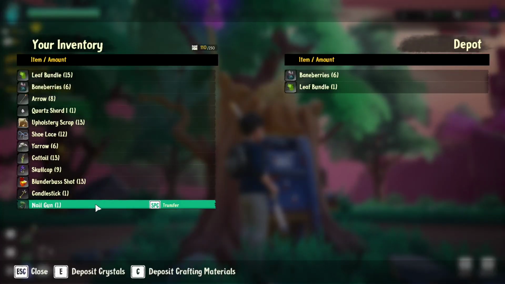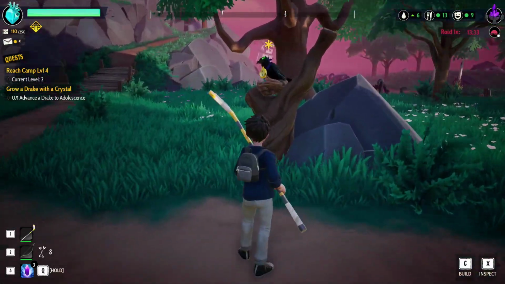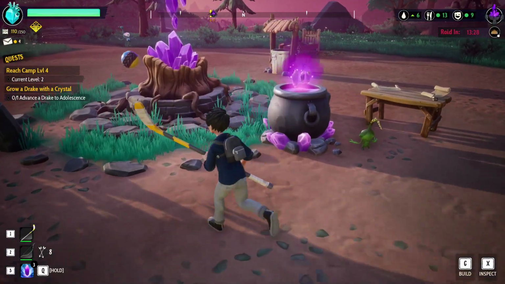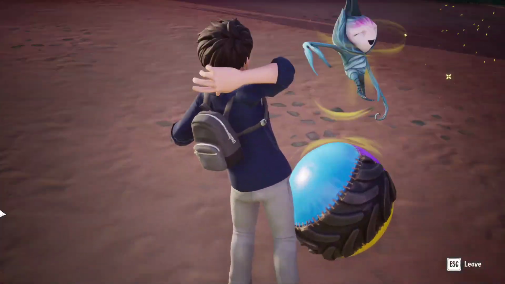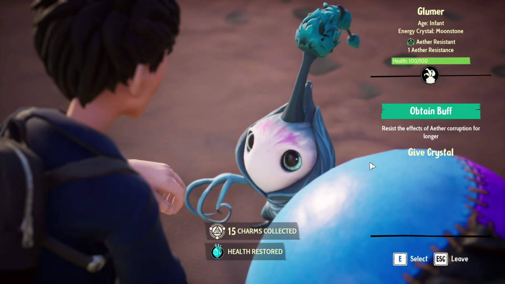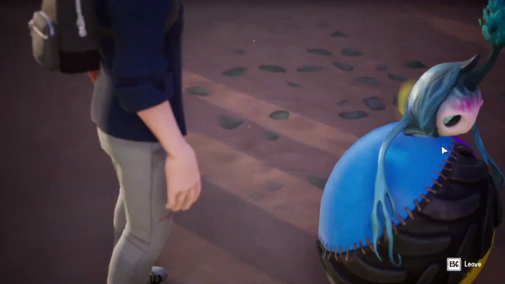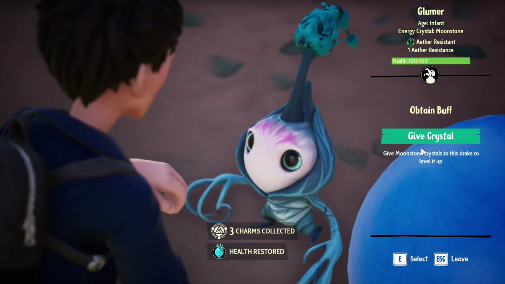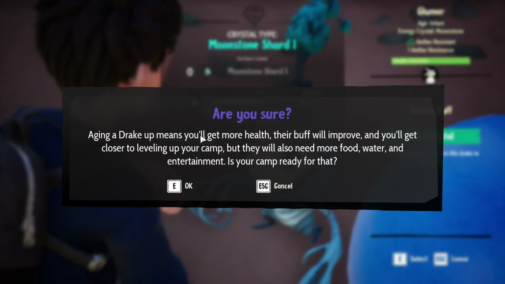Hold to use depot. Oh, you gotta store everything. Got it. So let's grow a drake with a crystal. Oh, wait, that's a good crystal. Okay, hold up. It literally said give crystal right there. All right, let's try and give him a crystal. Here, you can have all of them.